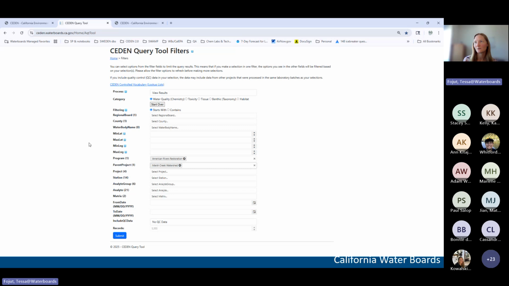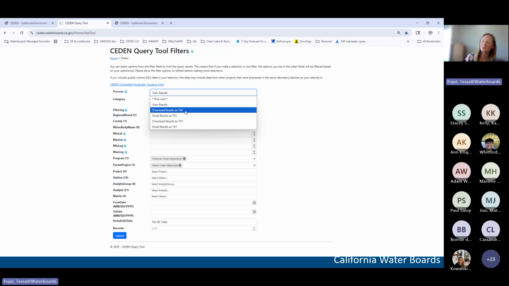One other thing we're hoping to update, I should say, is, for whatever reason, the developer we worked with on this defaulted to a TSV file type, but I think more people are familiar and used to working with a CSV as a download option. So unless I hear otherwise, it is on my list of next updates to either replace or add the CSV file type as a download option.